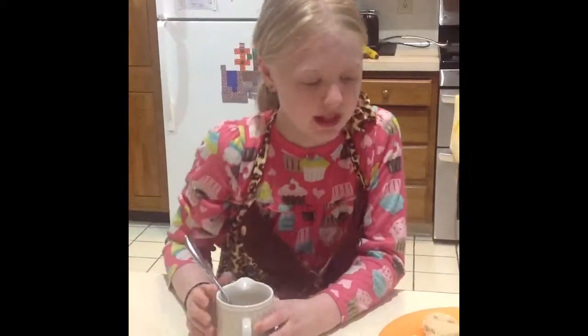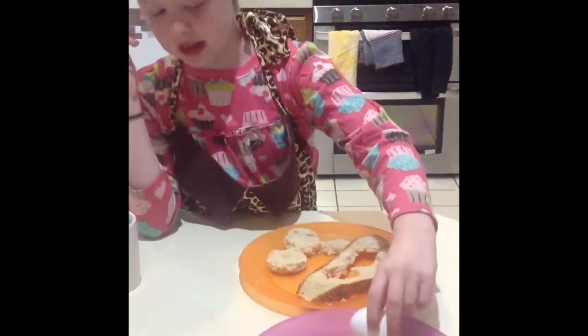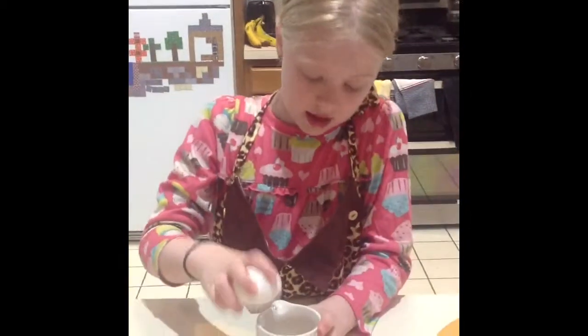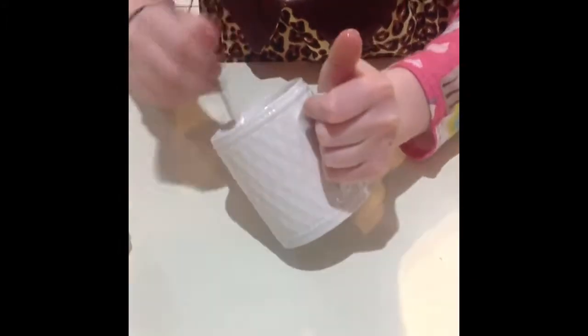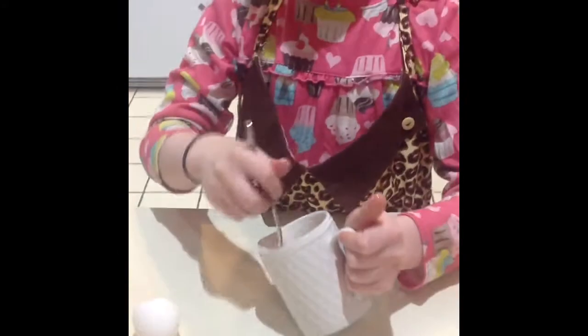Now it's time to prepare the eggs. If you want fried eggs, then just leave the egg plain. We'll deal with that later. If you want scrambled eggs, get a cup and scramble them. You can put salt and pepper in now, but I choose to do it when they're in the bread.